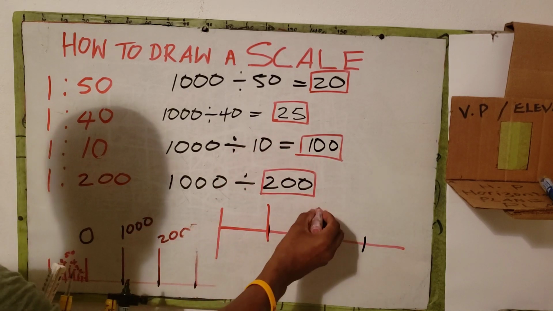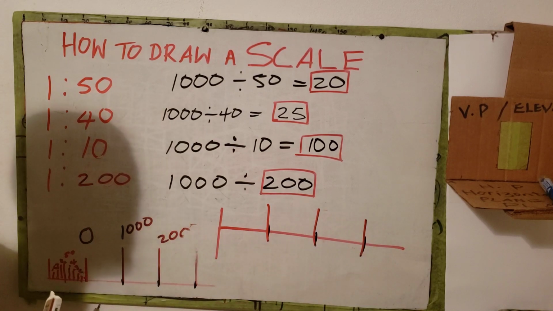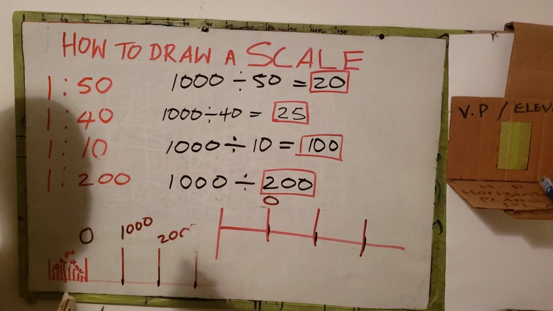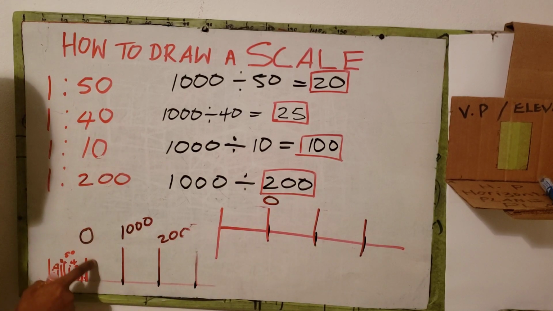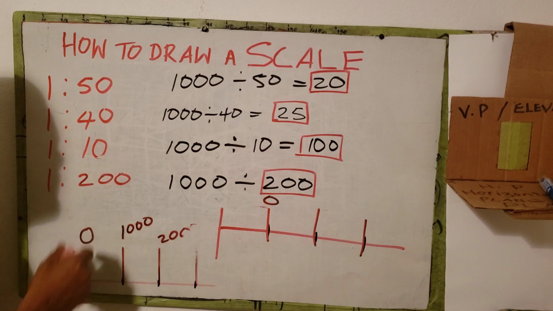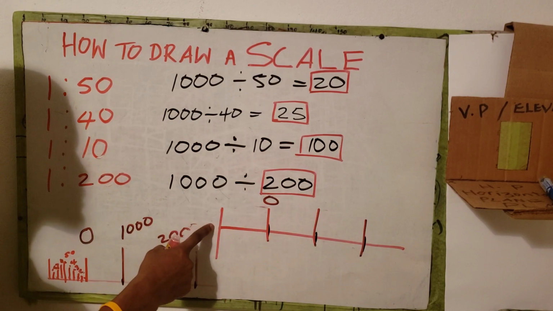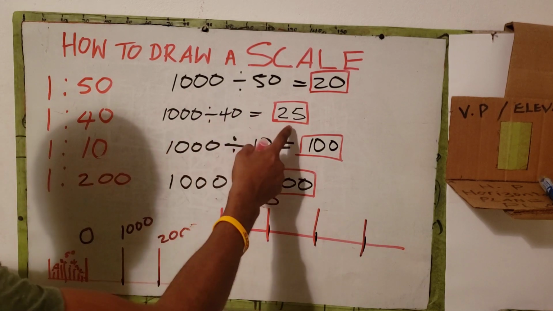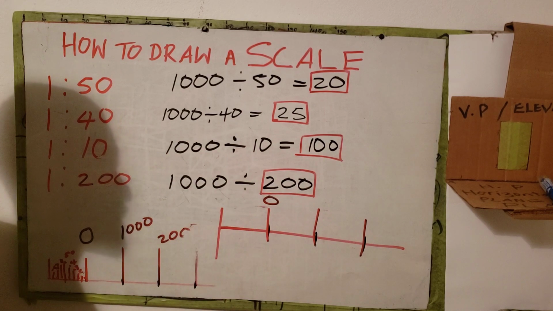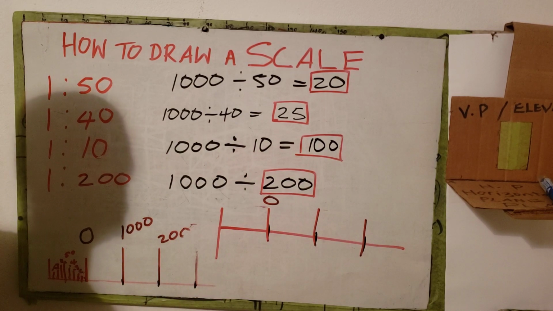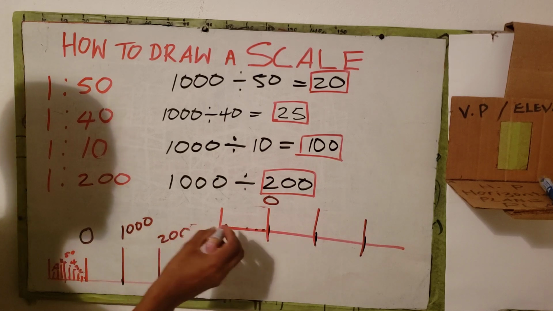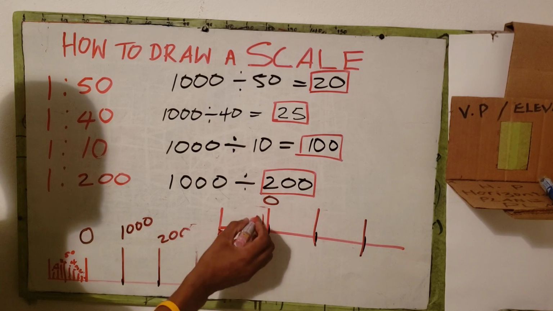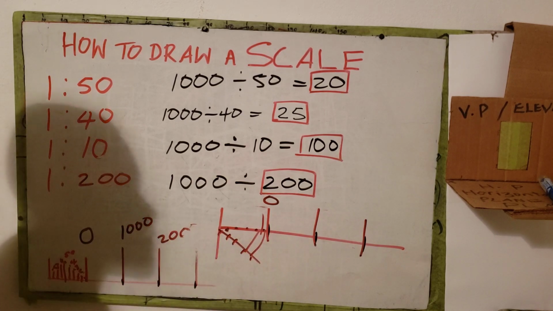And of course we would draw our line here using your ruler. Note carefully that 0 starts here. It is critically important to divide the first increment between 0 and the first point of the line into 10 equal parts. So in this case, 25 is divided by 10. Each part would be what? 2.5. So you would use your ruler or geometric construction to get those into 10 equal parts, just as outlined in the book.